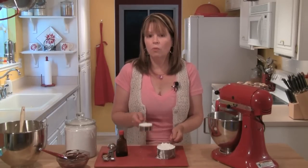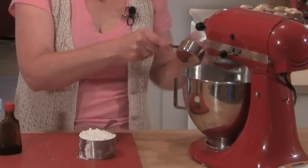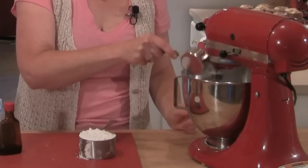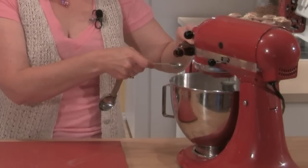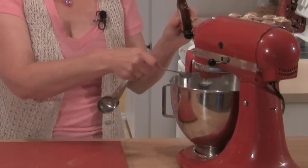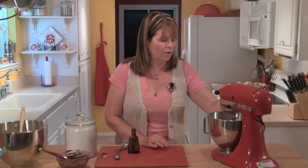And I've measured out 1 1/3 cups of powdered sugar, and I'm going to sprinkle that in. And then I'm going to add 1 teaspoon of vanilla. Now I'm just using my regular dark vanilla in this one. And I'll turn the speed up, and I'll let that cream until it all comes together.